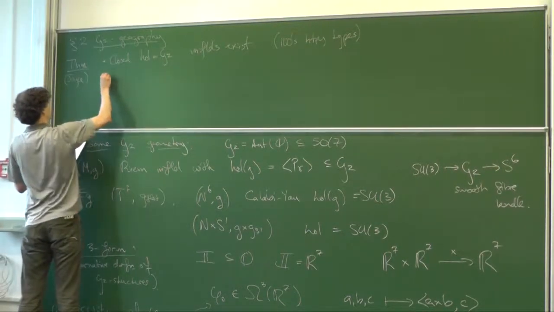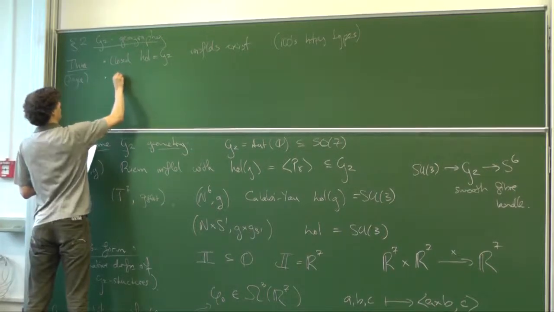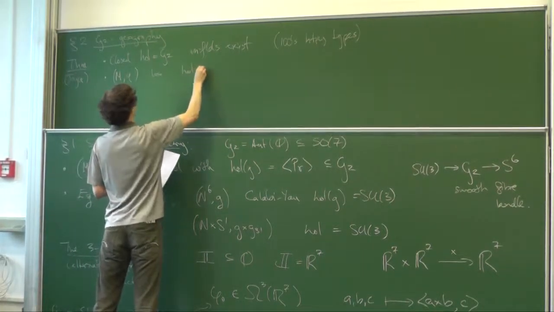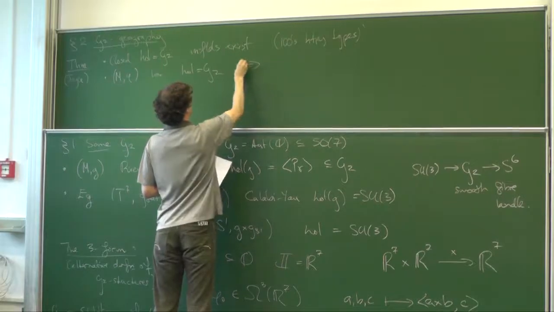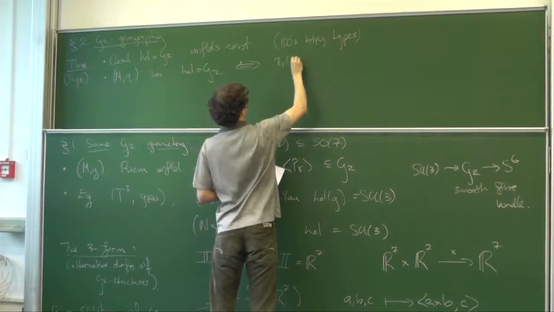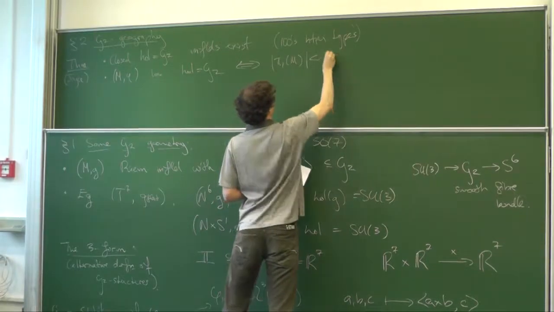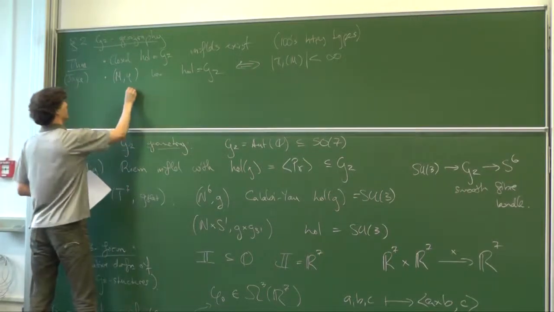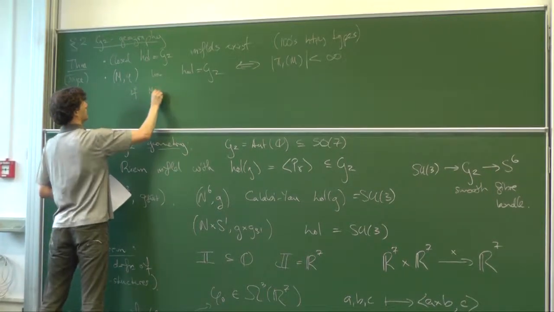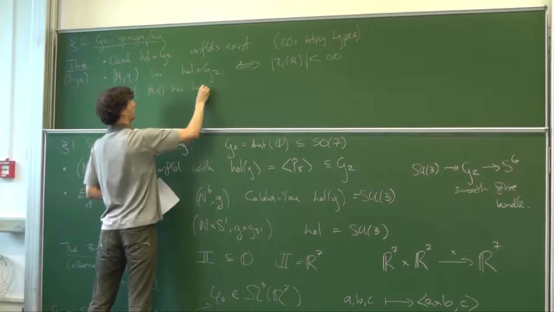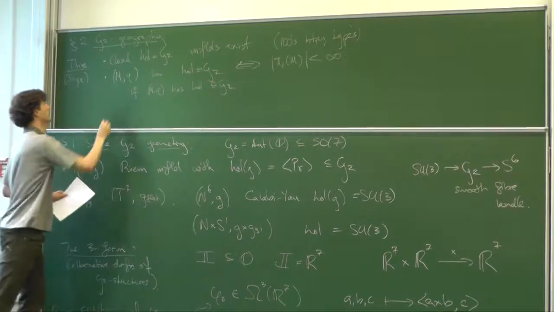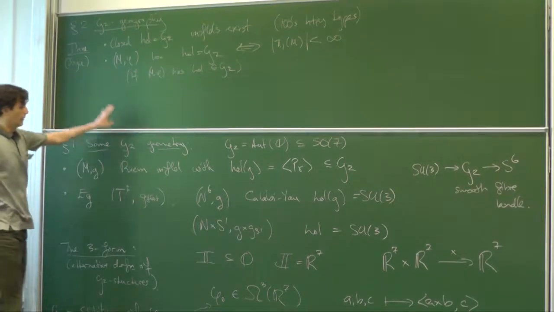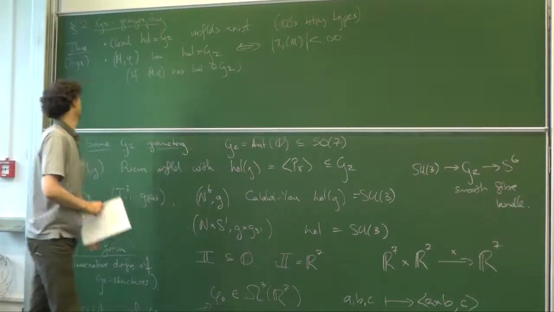So I said this before, but I'll repeat it since it's a very important fact. M phi has holonomy equal to G2 if and only if, what I mean here is, if M phi has holonomy contained in G2, then you get the full thing if and only if the fundamental group is finite. So these examples here had proper holonomy G2 and infinite fundamental groups.